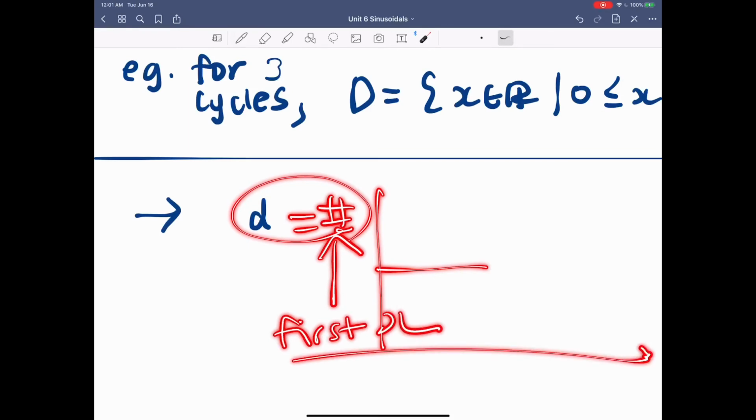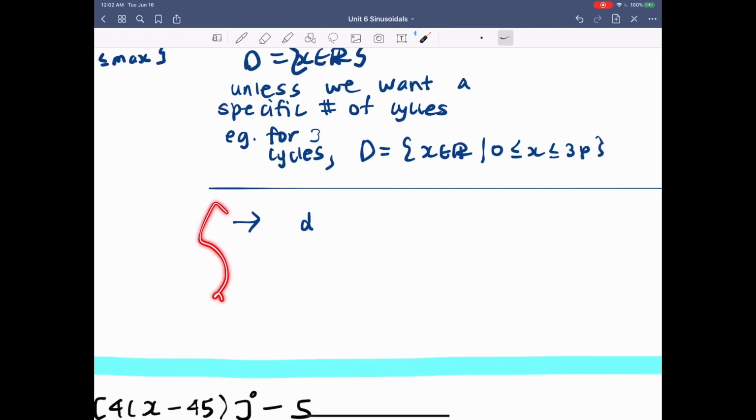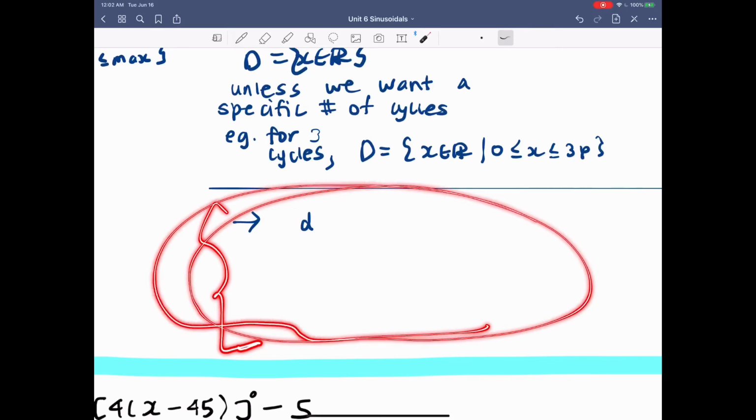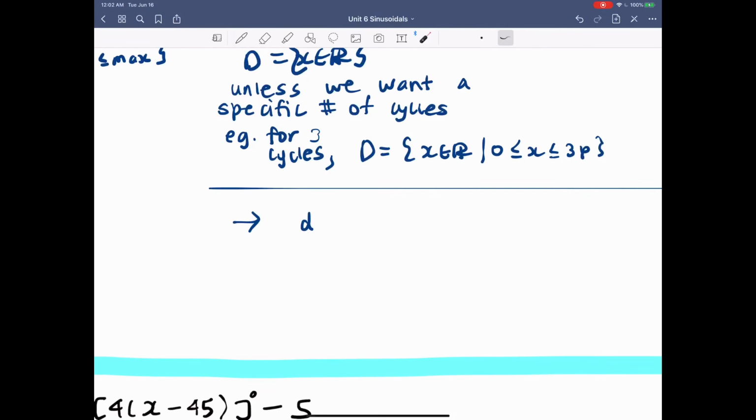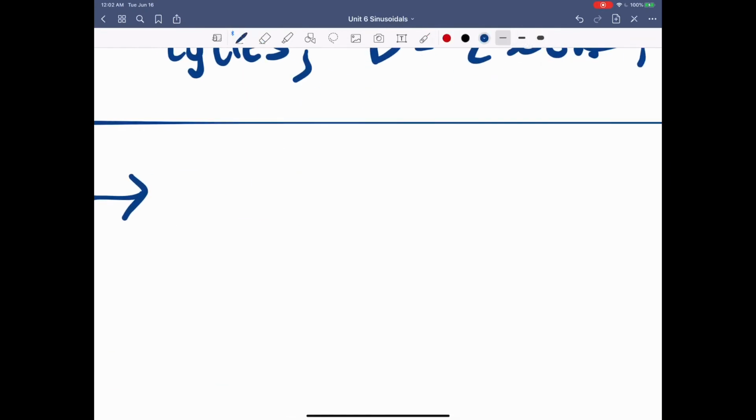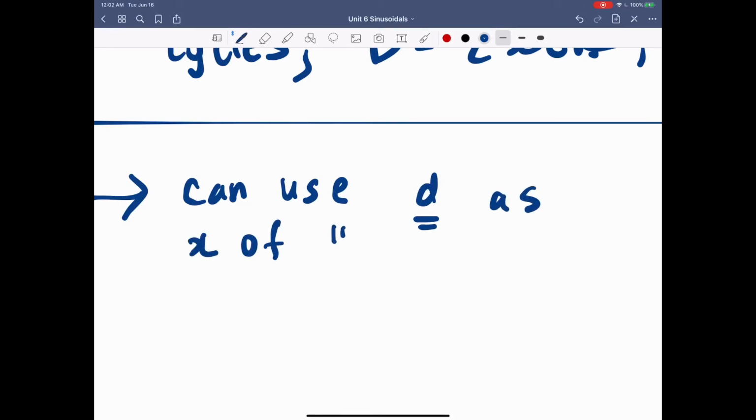Again, depending on the graph that you have, this may or may not make sense. Like, what if the number is outside of the domain? And so all of these two parts probably won't make sense unless you actually face the scenarios and you can see the usefulness on why I might have written this down. But for now, I'll write it for your notes: okay, I can use D as x of the first coordinate of a cycle.